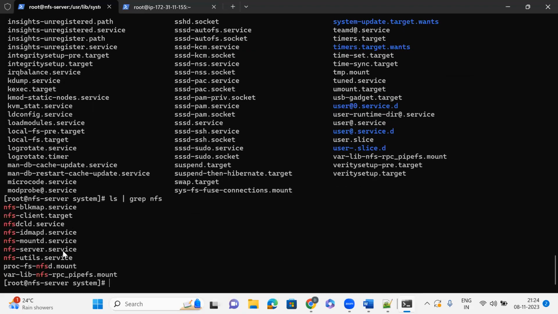You will get this as a systemd service. So I'll try to start it.